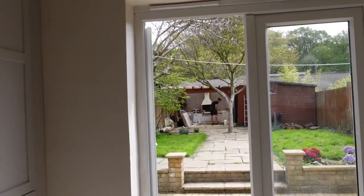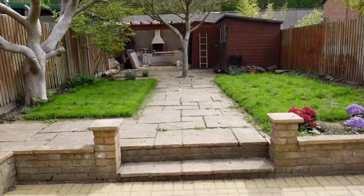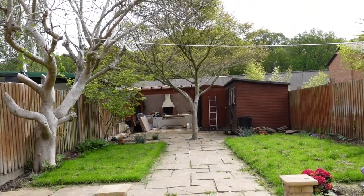And yeah, and then we'll start turning the garden into somewhere nice. It's already kind of nice, like with the grass and that, but we'll make it like a proper one, and I think in the middle of June we actually have an outdoor set coming, so we can sit out there and enjoy it. So that's what we're doing today.